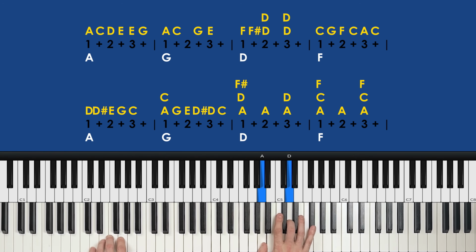We get a little break from the fast runs here. We've got an inverted D major chord, A, D, F sharp, on count 1 there, and then on count 2 you can just hit the A, on count 3 just the A and D. 1, 2, 3. Now we're going to the F, and we can do an inverted F chord there, A, C, F, and it's a similar pattern here. Hit the full chord, just the A, and then the full chord this time. So just 1, 2, 3. So from the beginning of that line.